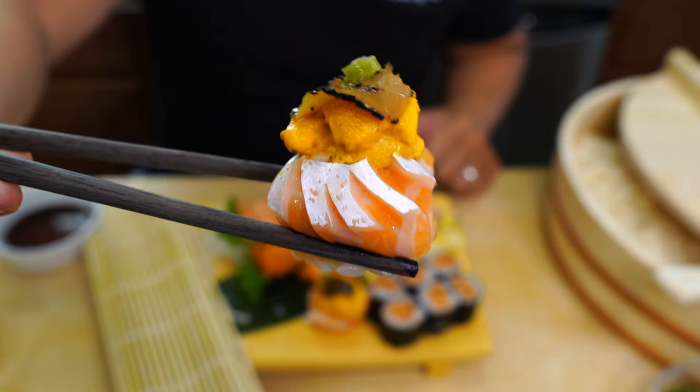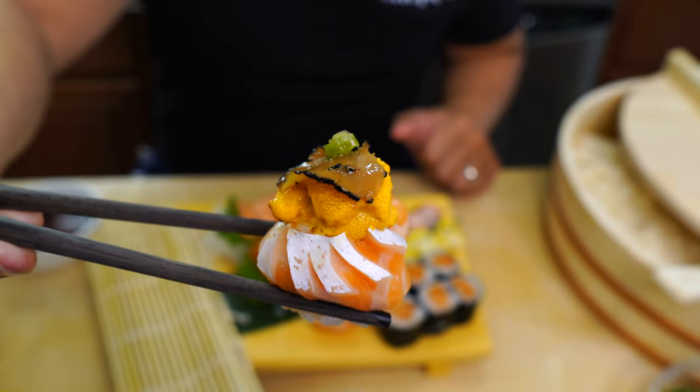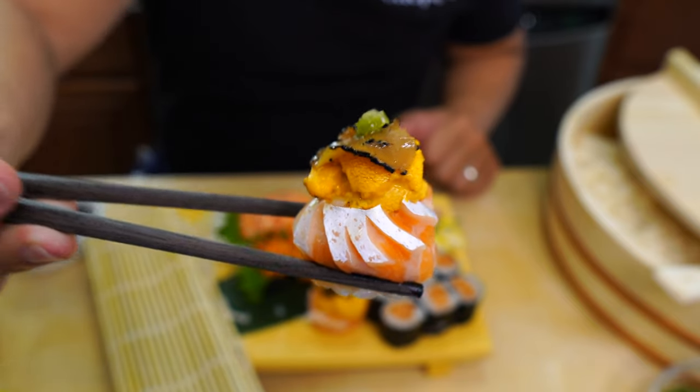So this is salmon belly wrapped around rice, uni on top, and topped with truffle and olive oil. A little bit of that wasabi on top. Wow, the smell of that truffle. This is actually my first time having this sliced truffle. Oh my god. Mmm. Oh my. Let me just enjoy this for a bit. Oh my god. Wow. Uni with truffle and salmon belly.